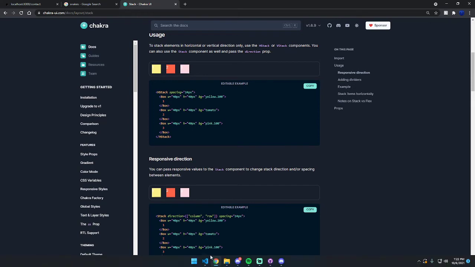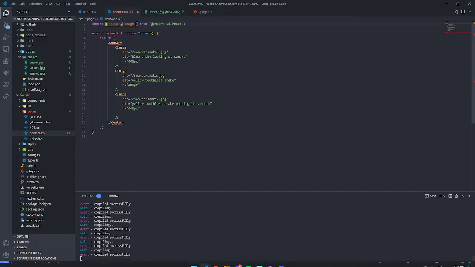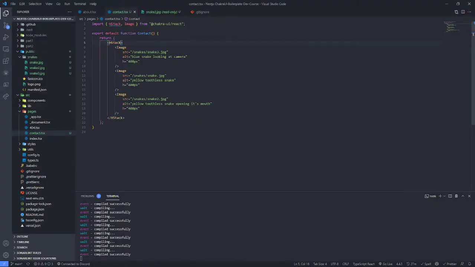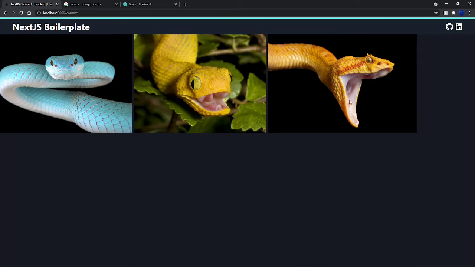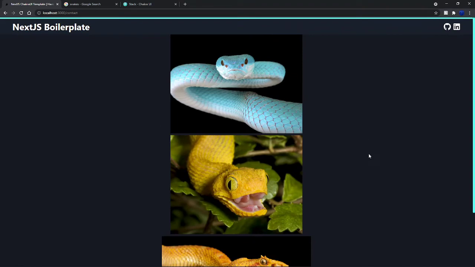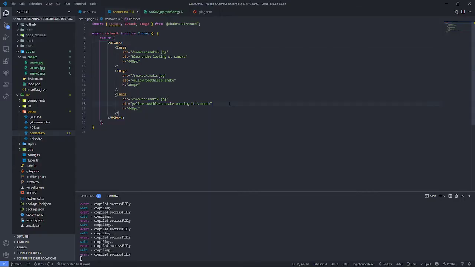Basically, the horizontal stack is going to make its children, I'll show you actually. So if we go back to the website, you'll see that the horizontal stack makes them go sideways, so obviously horizontally. And if we do a VStack, and we use that as the parent, you'll see that they stack on top of each other. Okay, so that's basically the difference. Obviously, we're going to want to use an HStack. So we're going to use that.